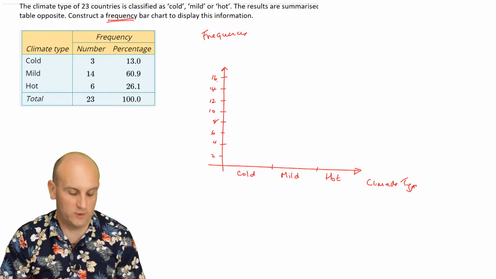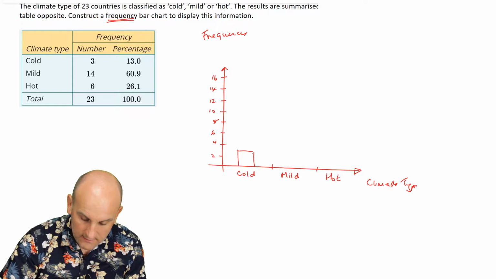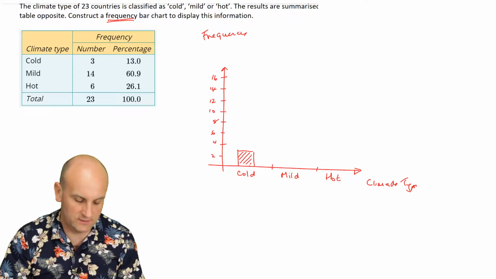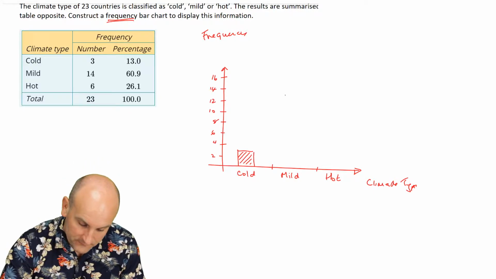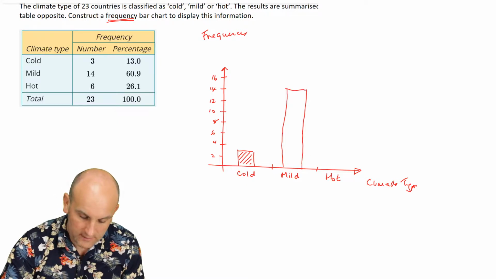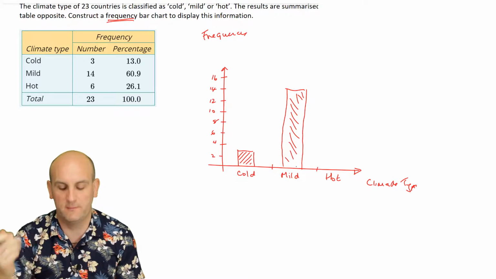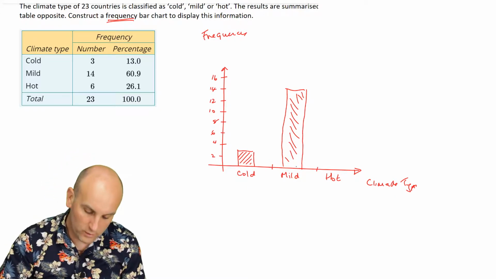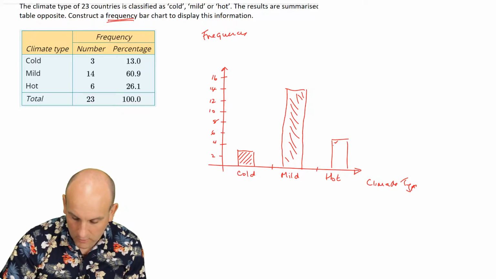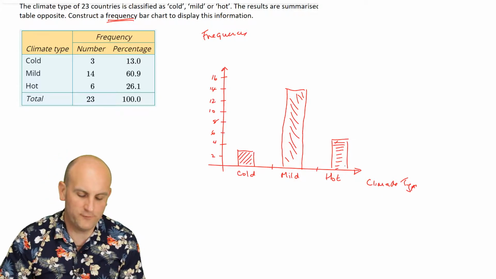Again, this is where it's going to get a bit ropey. But cold is 3. So here is my cold with a bit of shading in to make it visually appealing. And that was 3 high. Mild was 14. So mild is 14. Oh my goodness, that is so not straight. And colouring that in with different shading. Now, obviously, you've got colours and may well be able to colour that in. And hot was 6. And so, like Australia is most of the year, hot was 6 high. And ladies and gentlemen, there we go. I have drawn a frequency bar chart.